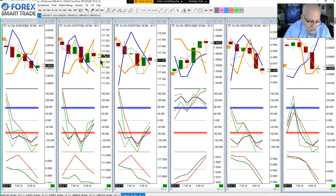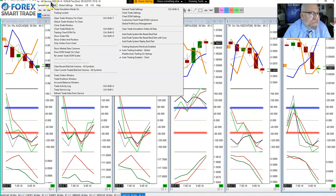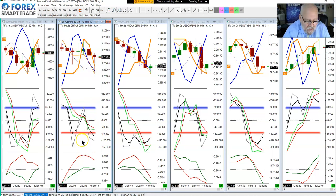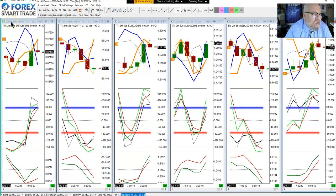Let's go back and just make sure the signal is still there for the other two. So we had the pound, pound dollar, minus 82. All right, so we don't have this signal. He's not minus 90 anymore. So he's not here. And actually, we lost both pieces of signal. So he's no good. So he's off the list. Let's go to euro pound and see if he's okay. Euro pound, minus 11, and now we're a little shy. Here. So I really want this red line to be up above the blue. So we still don't have it here.